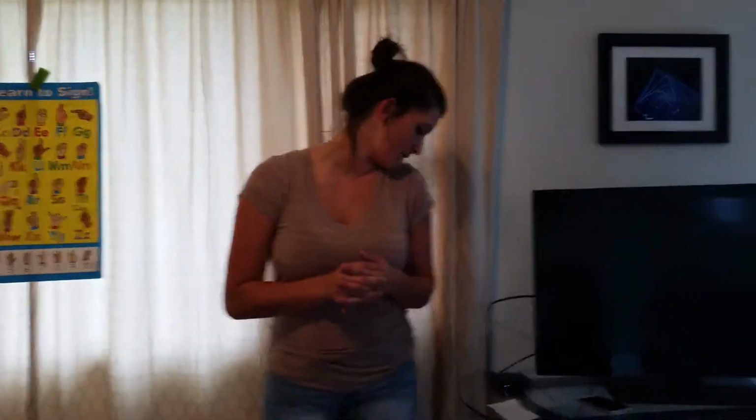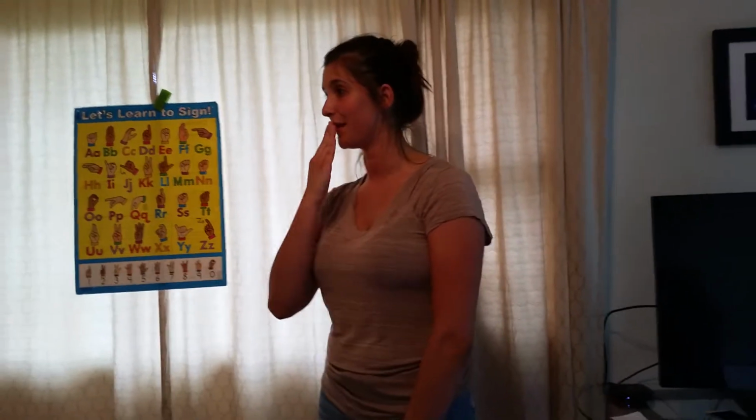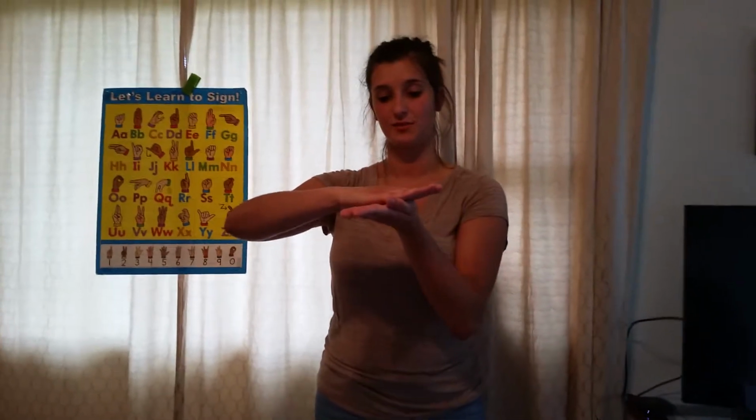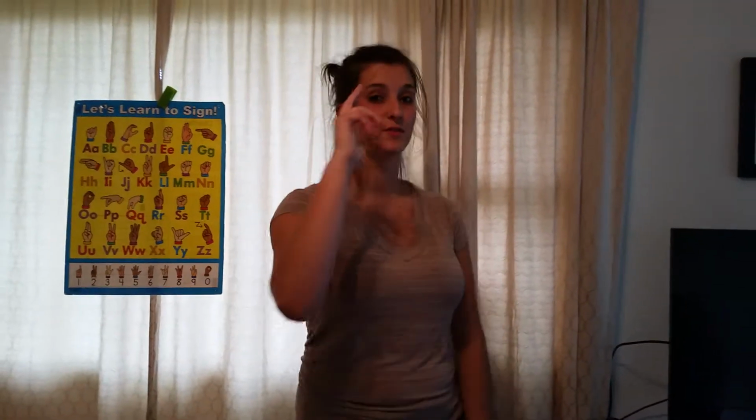Oh, and some basic phrases are thank you. You just take your hand to your mouth and bring it out. Nice to meet you. Nice, the sign for nice is you smooth your hand across each palm. Meet, U. And see you later. The sign for C is this. So people who are signing, those who are deaf, it became a sign to go see you later. So your hand goes from the side into an L shape. Thank you.